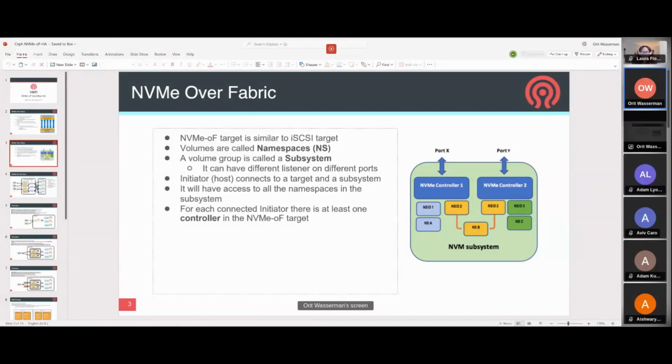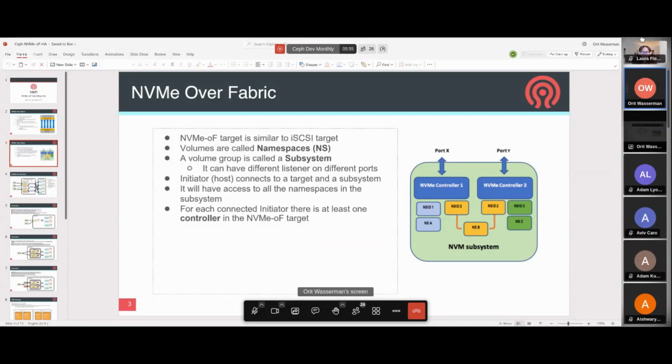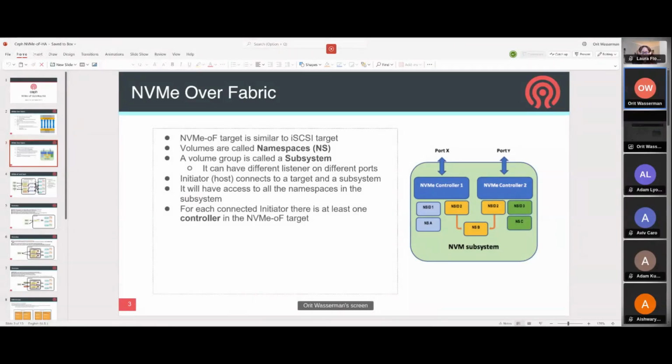And you can define a listener for a subsystem, and it can listen on several different ports if you want. When an initiator or host connects to a target and a subsystem, you need to specify the subsystem. You can use connect all, but that means connect to all the subsystems in the target. It will have access to all the namespaces in that subsystem.